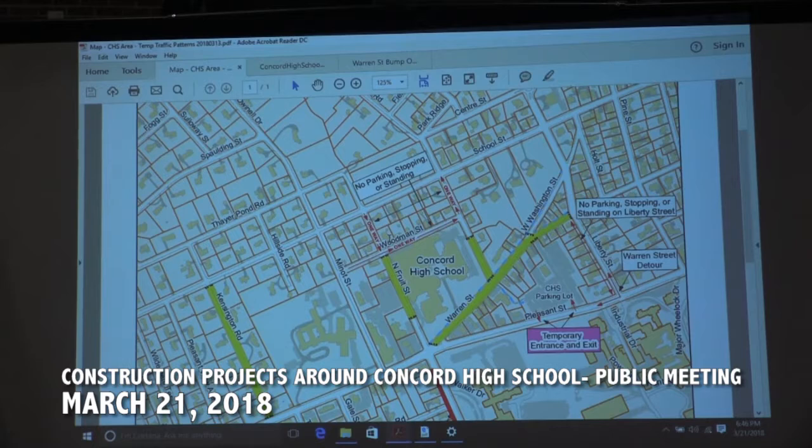We'll see how things go, but during the busy crunch times, there may be a flag person over here to make sure people get in and out at the key intersections. Some busy driveways, maybe we'll have flaggers out there to make sure things are moving along. We'll probably have a traffic officer here, especially during the peak times, to control traffic at the light. We'll put it on flashing, and he'll have to do it by hand during those times. That includes getting the kids across the street and whatever. So we need to override the traffic signal during the day.